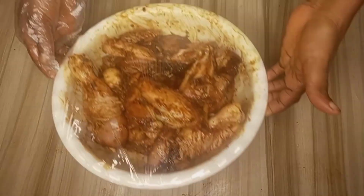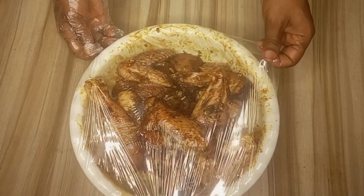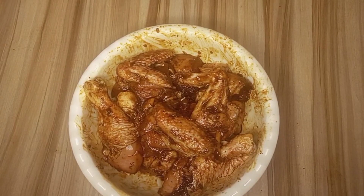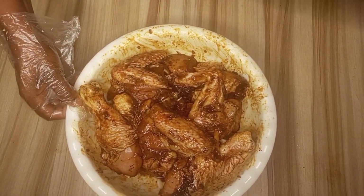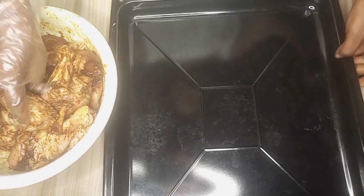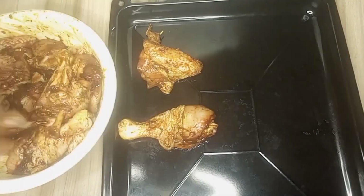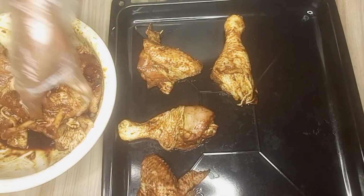And after 2 hours of resting, I'll be bringing back the chicken, then open. And this is how our chicken looks like. And now I'll be transferring them into an oven tray.